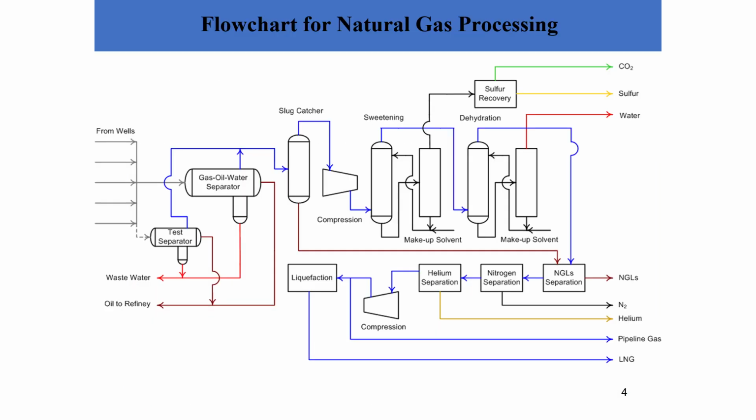Now we're going to talk about the flow sheet or the process flow sheet for natural gas processing. And as you still remember, we said that there are two types of flow sheets. We have the detailed one and we have the simple one. And this is one of the detailed flow sheets that we're going to see more frequently in this course. And you have seen it before in chapter 1. This is just to give you an idea about what we are going to talk about in this section.